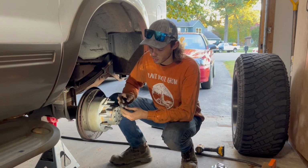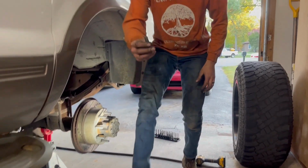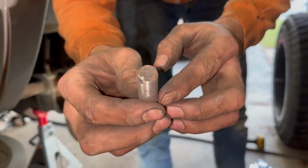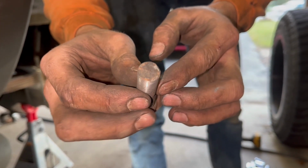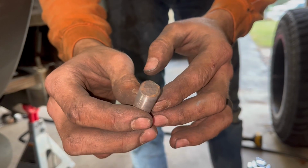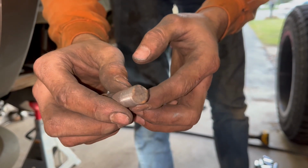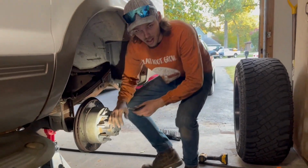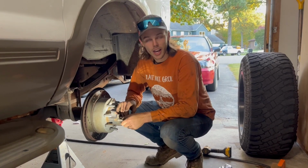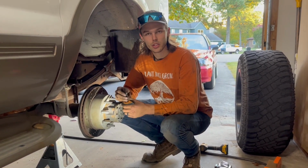As you can see, the wheel studs that were on this truck were absolutely wrecked. Here's the shop that the previous owner took this truck to. They cut all the studs off because they decided they were too long, and they just hacked them off. Subsequently, lots of the nuts got absolutely stripped, and most of these wheels only had 6 lugs on them. In fact, the passenger side rear only had 4 lugs on it, which I just couldn't believe.